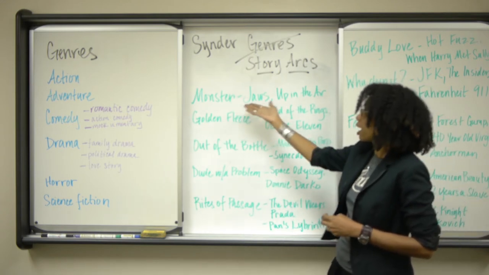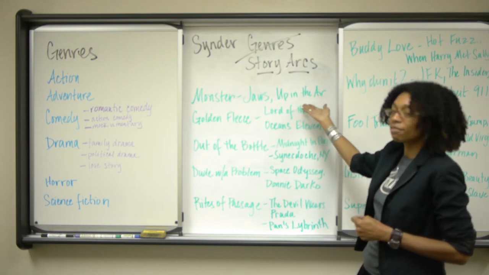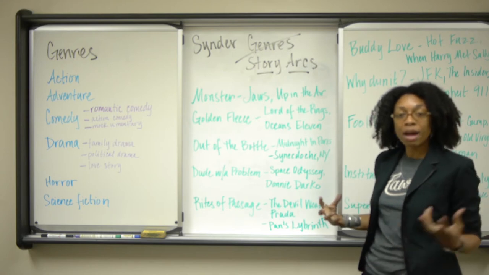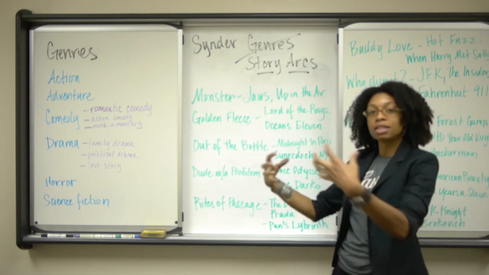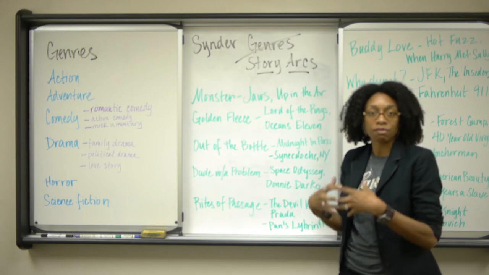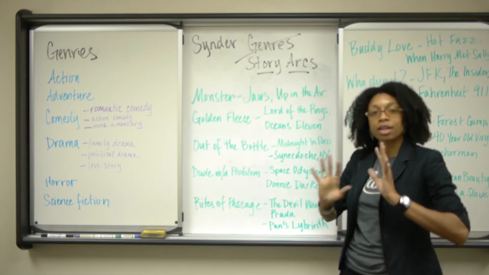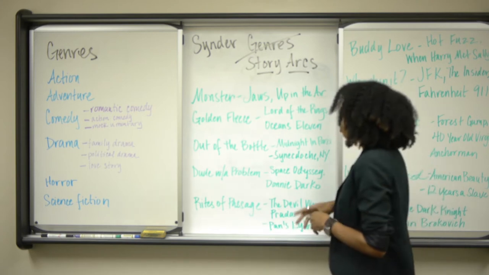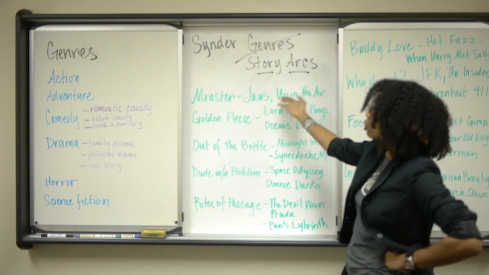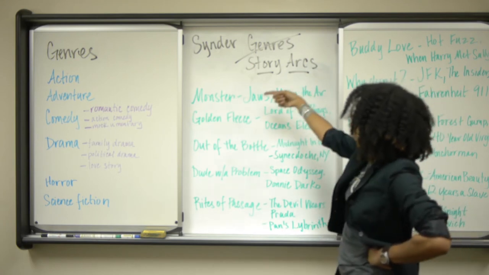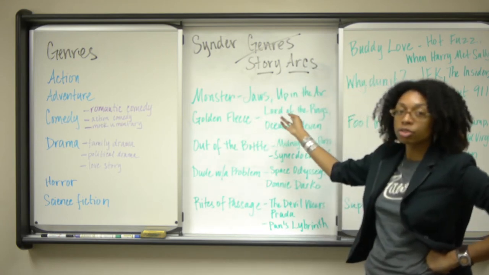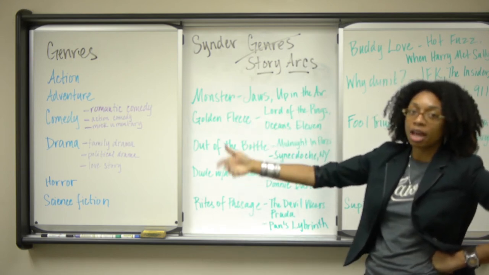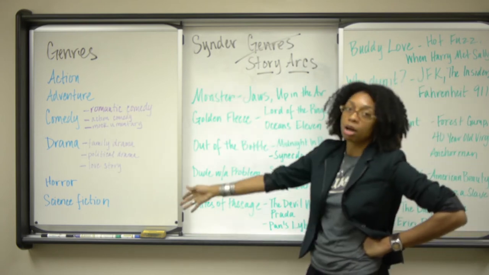Genre gives us categorizations that are only understanding the story — they're only concerned with the story. The monster category that Snyder gives us doesn't have anything to do with how it's shot. He tells us it's about something foreign coming into the story space, to a very specific and even confined space, and then that terrorizing the main character — that has nothing to do with how it's shot. That's why for my examples, I've given you things that cross genres, to show how his story arcs are really concerned with the character and the development of the story, and not concerned with the lighting, the camera, the sound, the editing, and all the other things that our genre is concerned with.